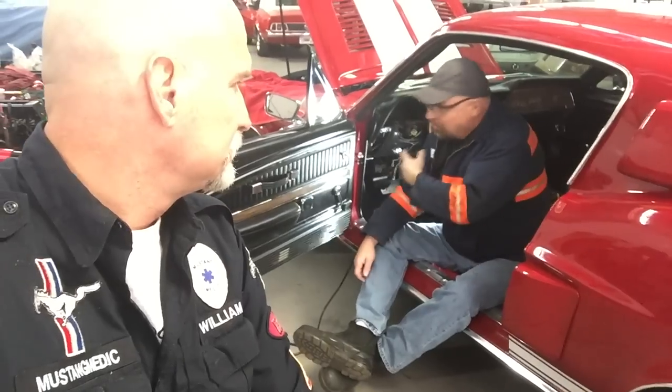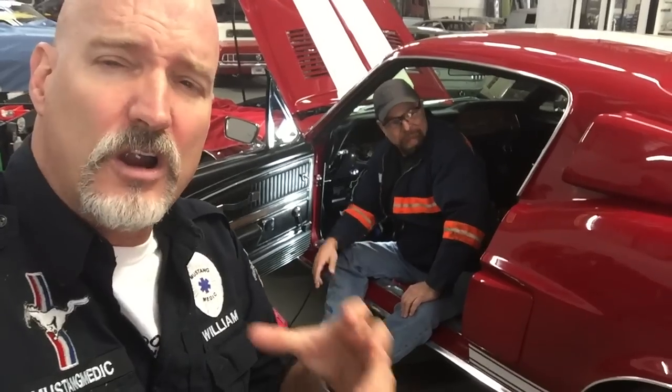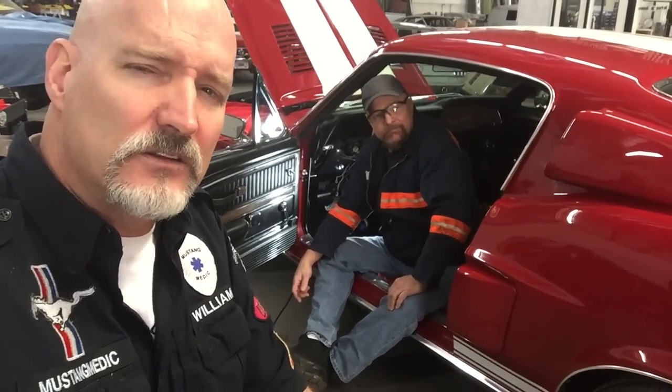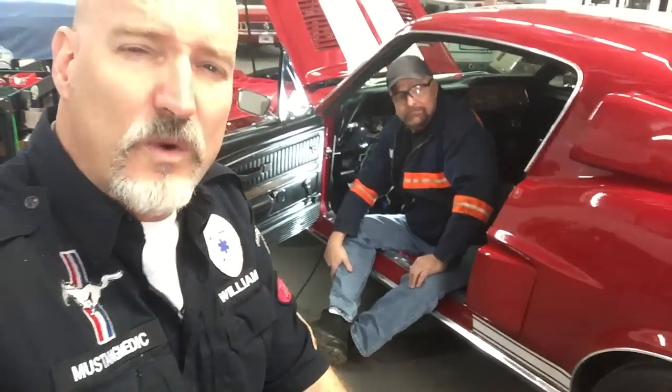The good news is for the person that purchases this car, they're going to see that all the wiring is done right here at Mustang Medic, which adds intrinsic value. We're asking $120,000 for this gorgeous Shelby documented Hertz rent-a-racer, and we're going to get this job done right no matter how long it takes. You'll see the value when you buy the car, and if nobody buys it, Bill's got the value built in. Either way, our client wins - and that's what it's about at Mustang Medic.